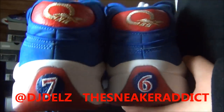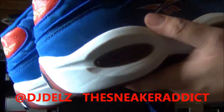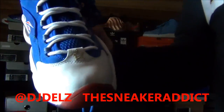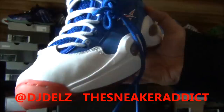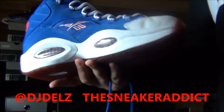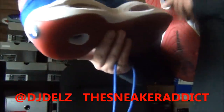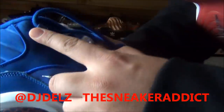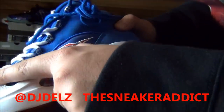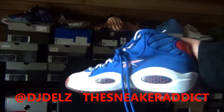My favorite part of the sneaker — that '76' right there. That's so sick. They did a great job on this shoe, they really did an amazing job. As soon as I laid my eyes on this shoe I wanted it right away. I was basically sitting on my computer for most of the day waiting for them to pop up on their site. You also have the Reebok on the eyelids, and it says Packer over here.